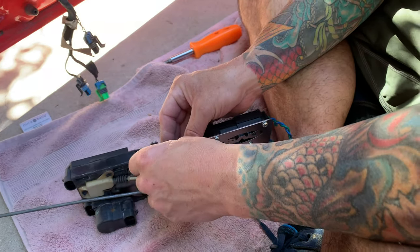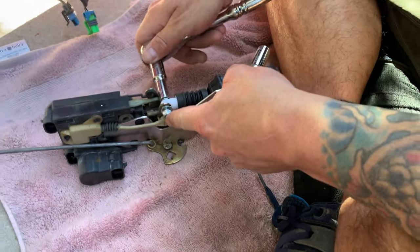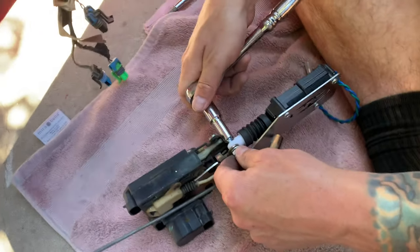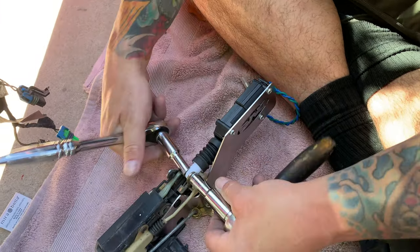So what we're gonna do on this now, let's see what size these are. Push this out a little bit here. Just tighten this up.